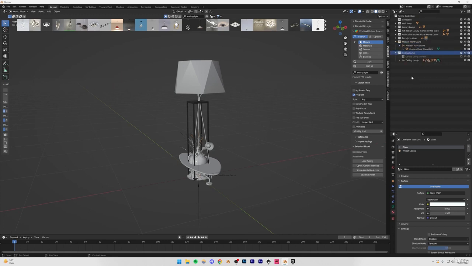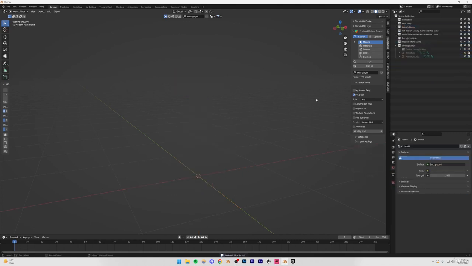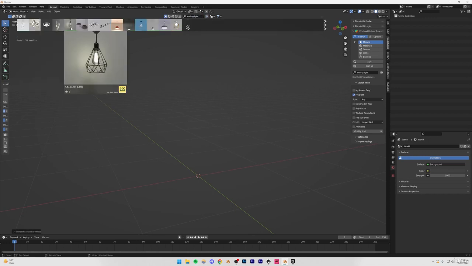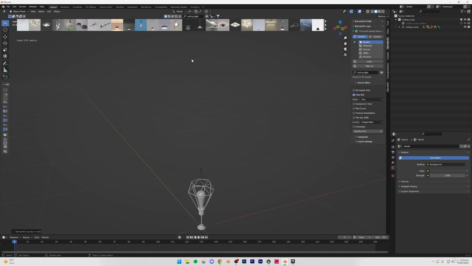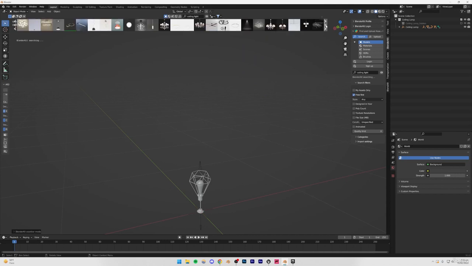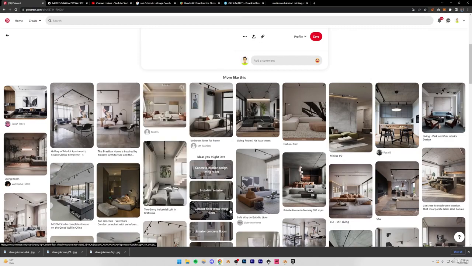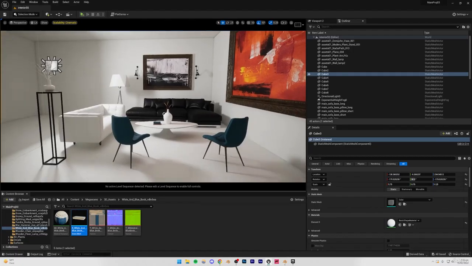So I'm just going to get the ceiling lamp collection out there. By the way, I can just get rid of all this stuff, and let's get rid of all these collections and start from scratch, because obviously we don't need all those assets again. I just need this ceiling lamp. Let's see if we need anything else as well. You can even go for something a little more fancy like this. However, I'm going for a more minimalist design. I think just one ceiling lamp should be enough, in my opinion.